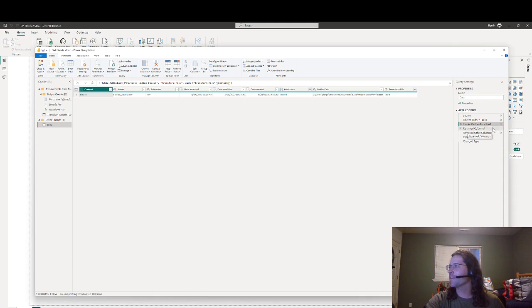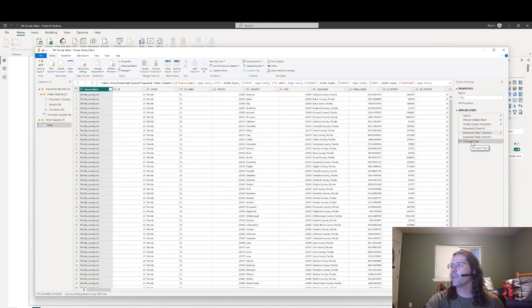Double clicking on some stuff. Renames our columns. And the last thing it does, we'll talk a little bit down the line, is it changes the type. So we're going on in and we're loading everything on in. And it does a pretty good job of just guessing. So if we were to add more CSVs in that folder, those would get added automatically.